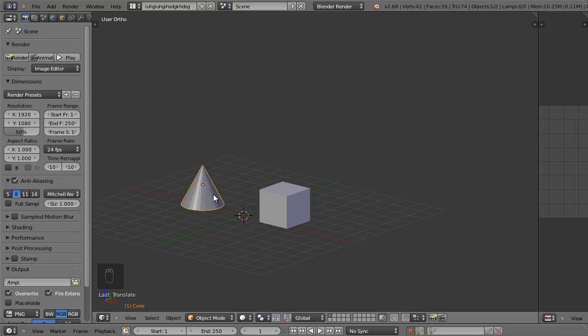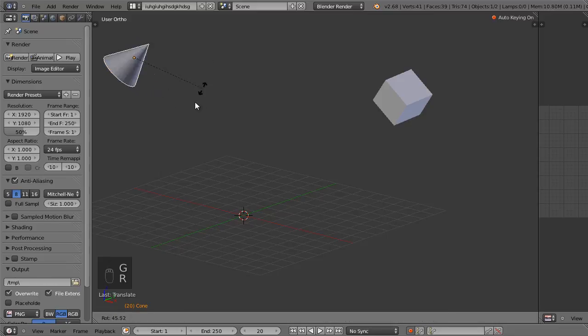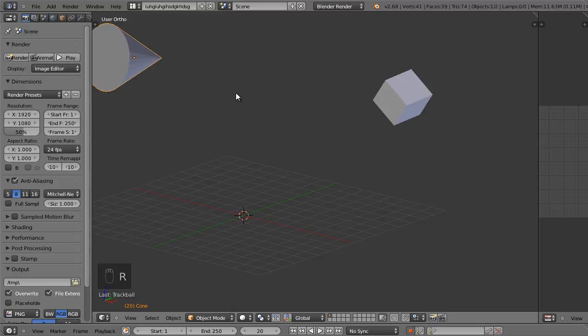So that little change right there, or at least that attempted change, automatically inserted every keyframe for the cone. And you can tell a keyframe was added for the cone because the current frame number down here at the bottom of the 3D view is now orange. So let's go forward to frame 20 and just simply move the cone, rotate it, scale it, do whatever you want to it. And you don't need to manually insert a keyframe. You'll see that the current frame down here is now orange. Keyframes have automatically been inserted because of this record button.